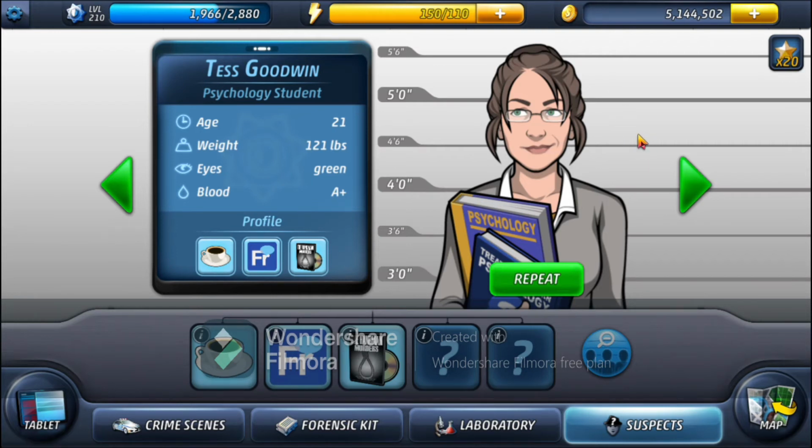The second person that would most likely murder Lisa Edwards would be Tess Goodwin. As you can see, it literally displays the three evidence right there, and who knows? She might be the one who killed Lisa Edwards, and I'm going to explain a bunch of reasons why I think a student would kill another student, a student who is literally obsessed with criminology. You'll never know.